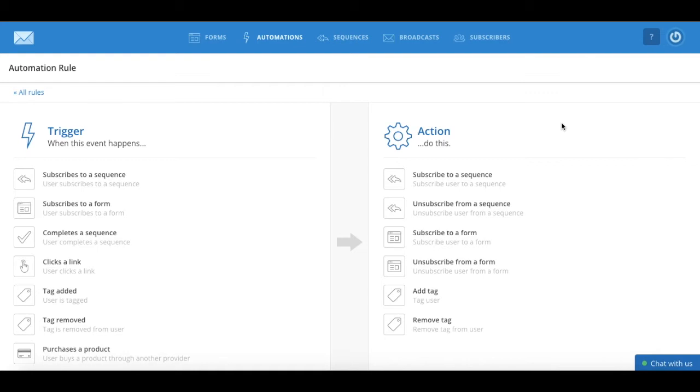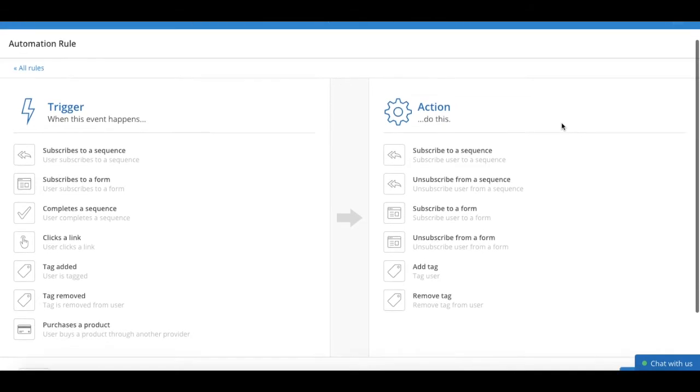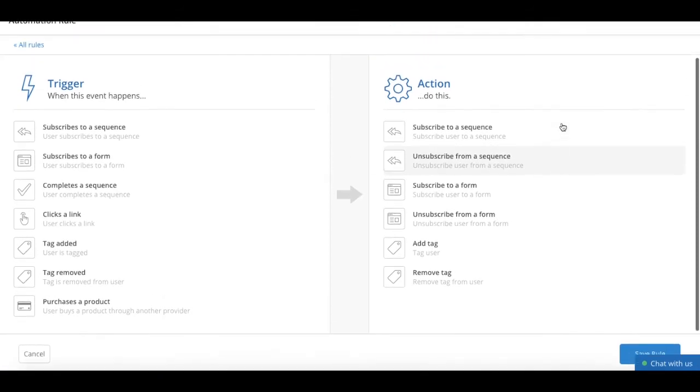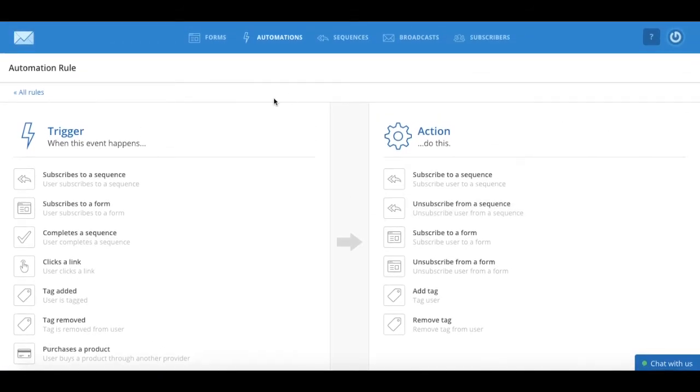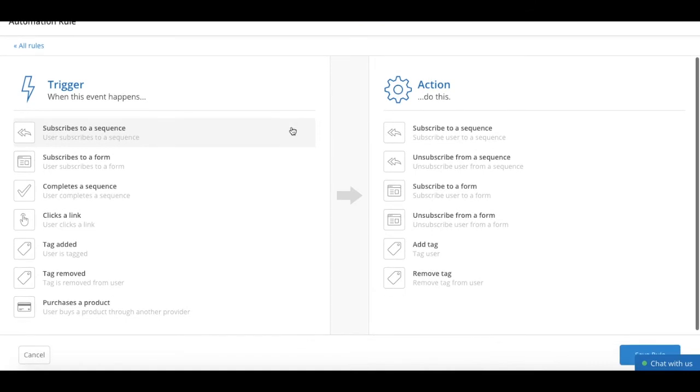So once we click on the plus Add Rule button, we'll be redirected to this page that's composed of two columns, Trigger and Action. From the Trigger column, select Clicks a Link over here.